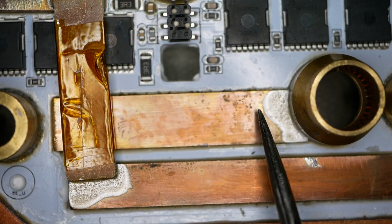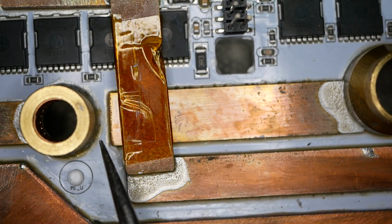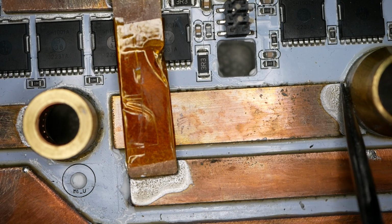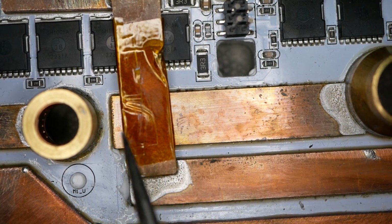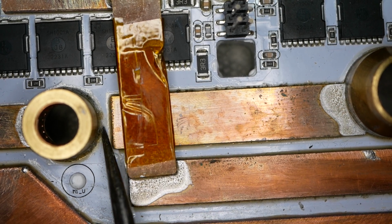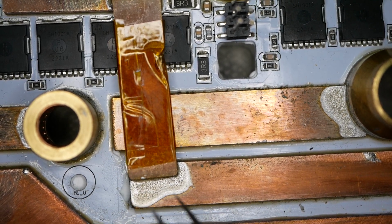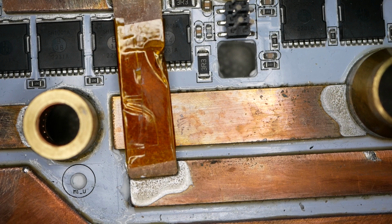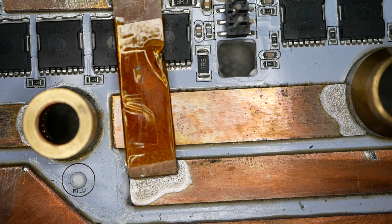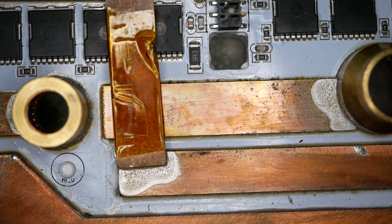I will talk about this gap, though. So, nice piece of copper. It is trivially easy to put a curve like this over here and have this piece of copper connect all the way over to this right here and not leave a gap. And, well, that's the KO Moto way. We just literally don't care. So why should we bother? All we want to do is delude you into thinking that we improved it when, in fact, we didn't.